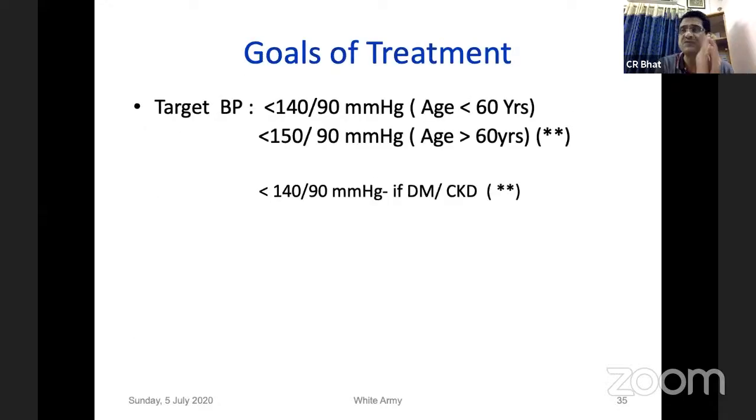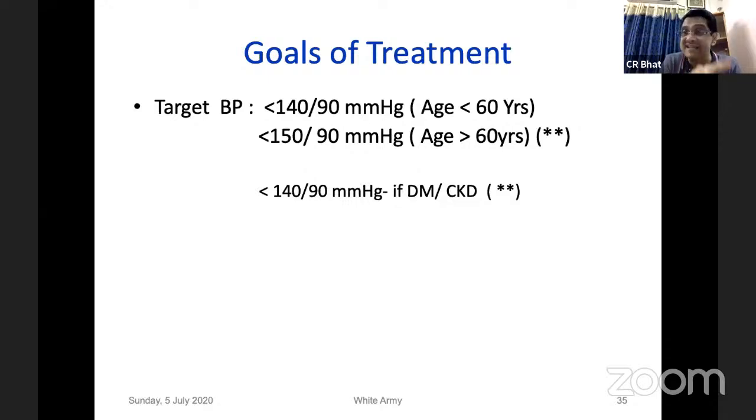Okay. Now, once we have found out whether the patient is hypertensive, whether there are secondary causes, and whether the target organs are involved or damaged or not, whatever we have to sort out, then our goal of the treatment should be maintaining the blood pressure less than 140 by 90 millimeters of mercury, even for the age of less than 60 years. For the age of more than 60, the goal target of maintaining the blood pressure is less than 150 by 90, though they will still be in stage 2 hypertension as per the AHA guideline, but still the goal is that. Now, if the patient is diabetic or has chronic kidney disease, the target value is less than 140 by 90 millimeters of mercury.